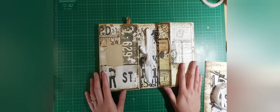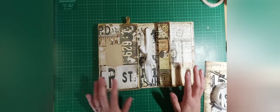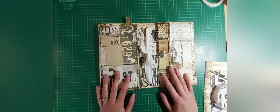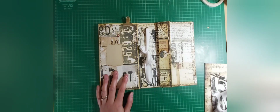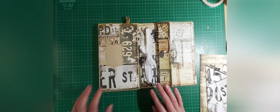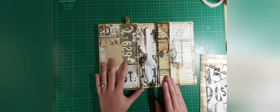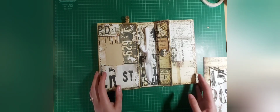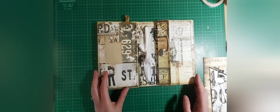Okay, so now that that's all glued in, I'm just going to give that a little bit to dry, and while it's drying, I'm just going to print off some more pages, use up some of my scraps, and I'm just going to create little tags and journaling cards and things to go in here, and then yeah, we can have a look at doing a final flip through.